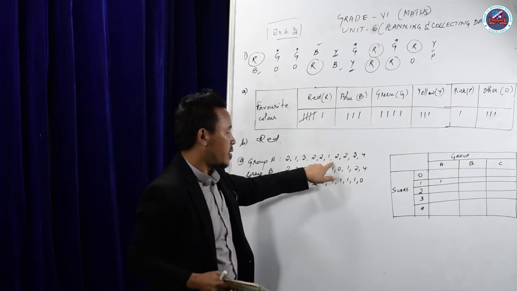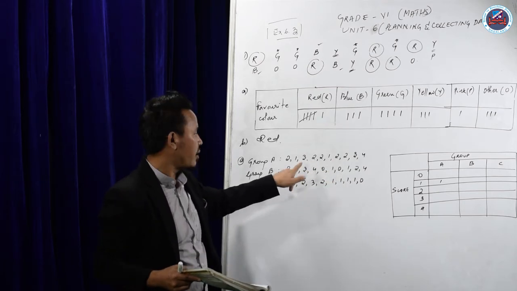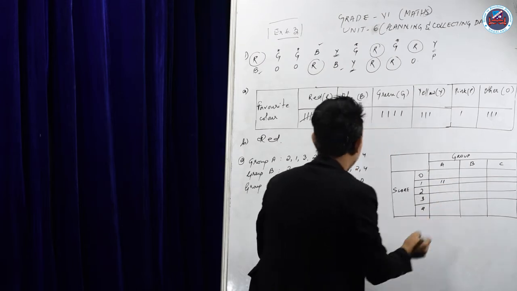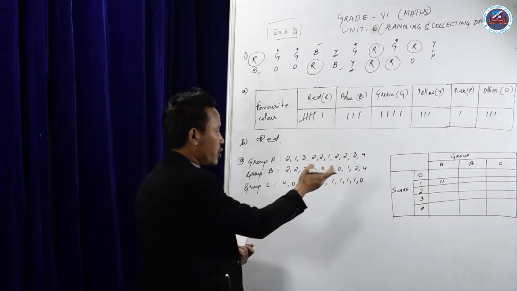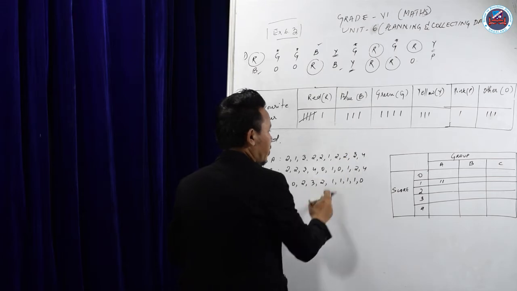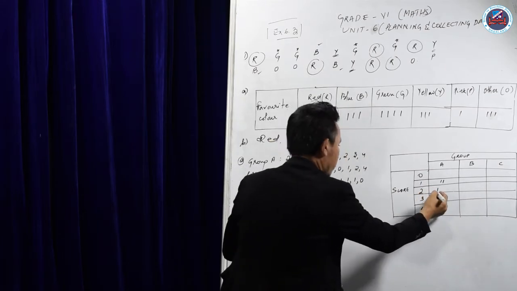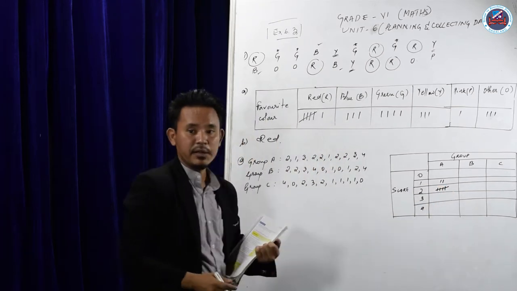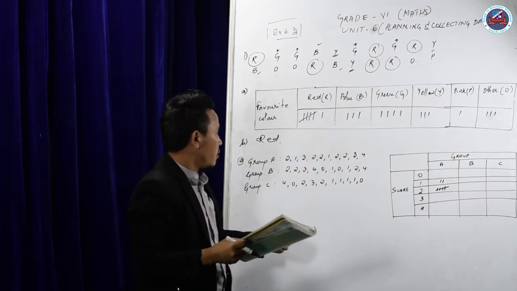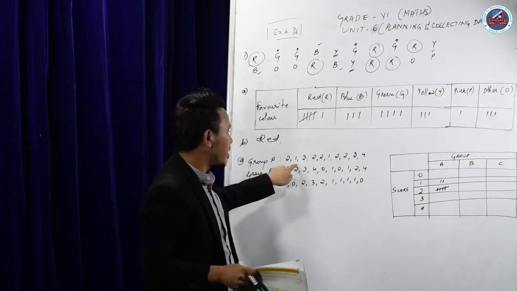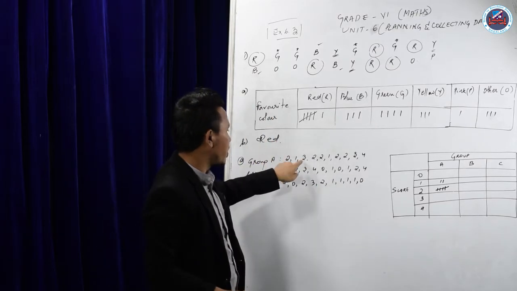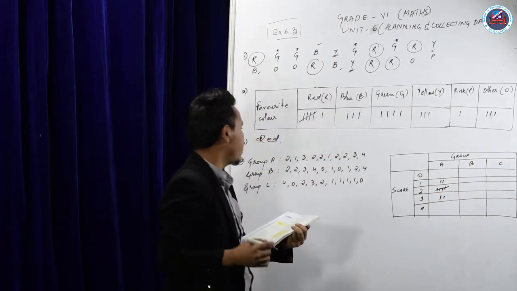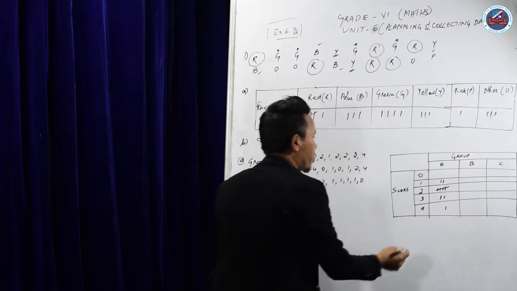So, number of questions answered correctly in group A for question number 1, we have 1 and 2. That is 1, 2. For question number 2, we have 1, 2, 3, 4, and 5. Clear? Now for question number 3, we have 1 and 2, two of them, and for 4 we have only 1. That will be for group A.